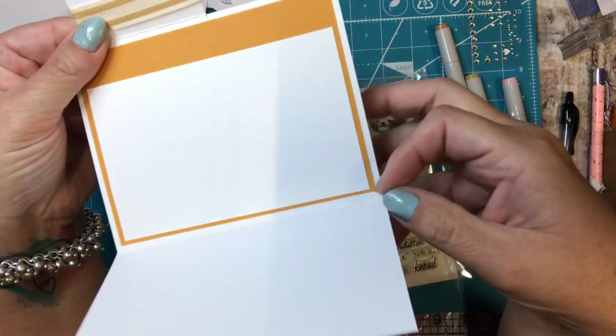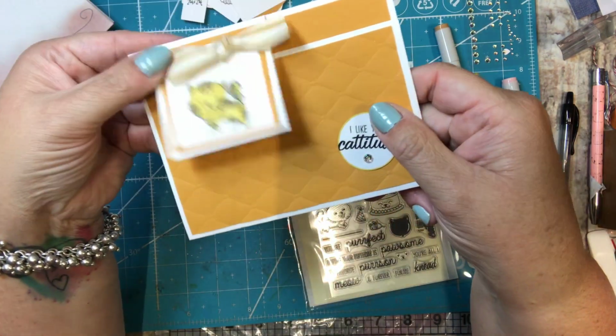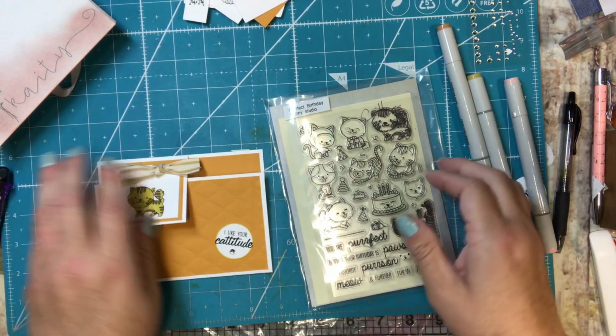I'm going to make this really cute fun fold card that you open this way and then this way. Isn't that adorable? Super cute and super easy. So you'll see how to do this.